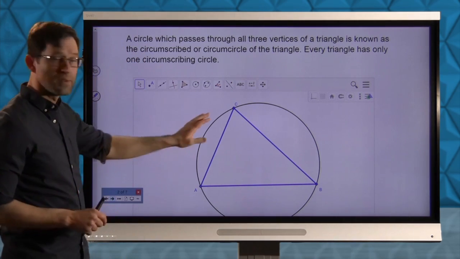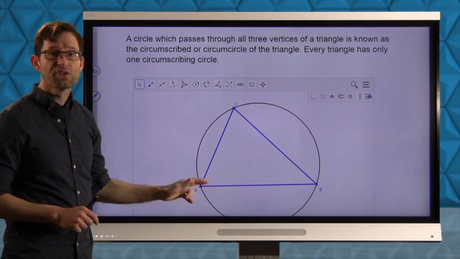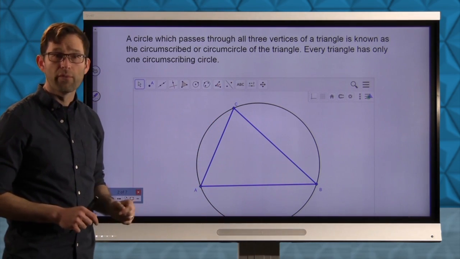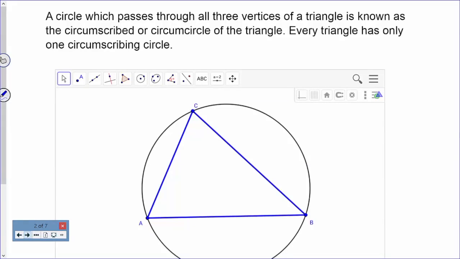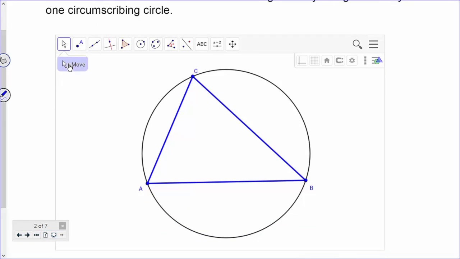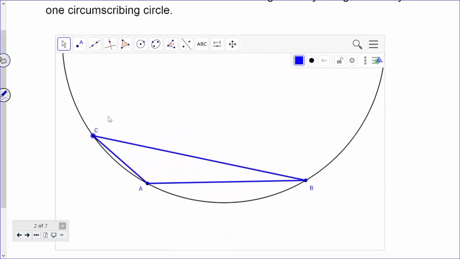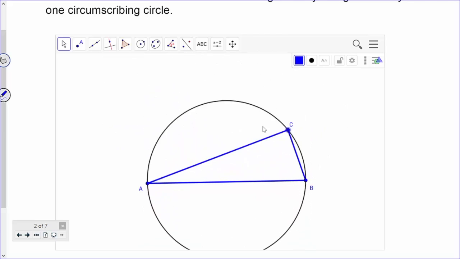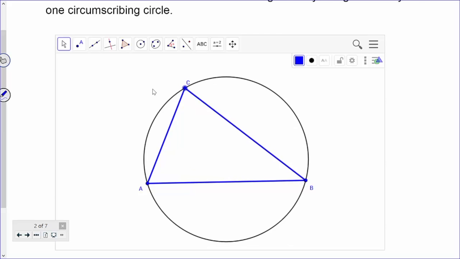Right here in this GeoGebra widget, we can already see, given this triangle, we've got this circle which is hitting each one of the three vertices. Give me a minute, because I'm going to futz with it a little bit. What's amazing is that, without really doing anything other than moving the vertices around, no matter how I move them, there is only one circle that passes through those three points. It's really rather cool.